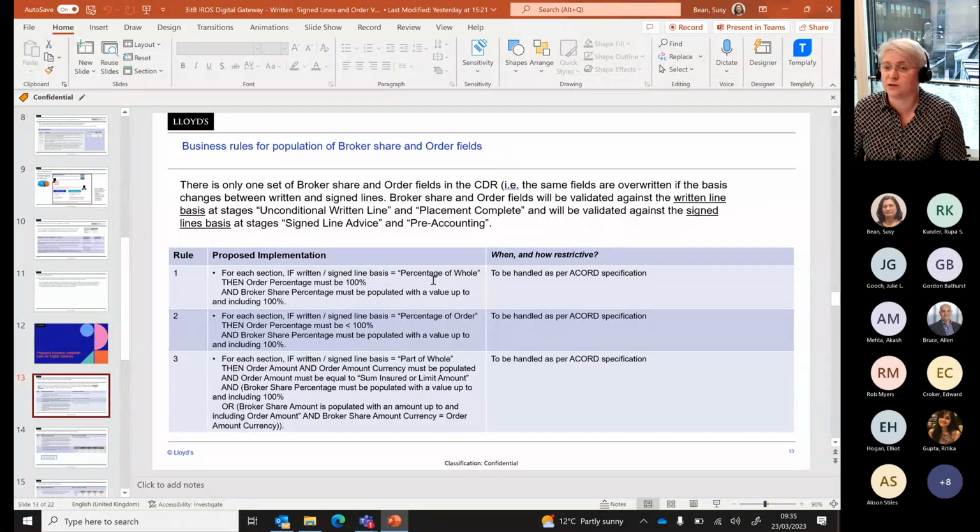I think it is still possible that somebody, when you've got those pairings, and they happen in other places in the CDR as well, could send all four, effectively, I'm sending a percentage and a basis, and by the way, that is the equivalent of an amount and the amount of money. It certainly says, if you've left one pair blank, then you must fill out the other, but it doesn't do the inverse. And it might just be something that is more to do with the CDR team, we need to make sure that you are testing on one pair being present and the other pair not being present. Otherwise, you'd have to test across the pairs.